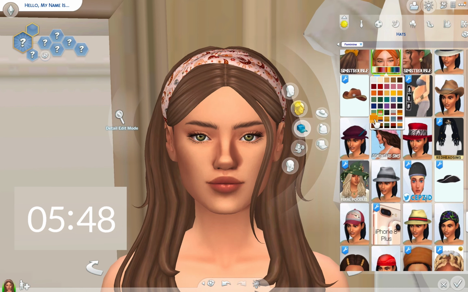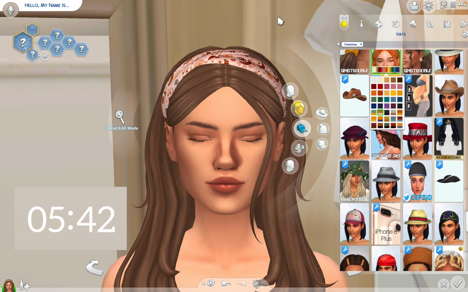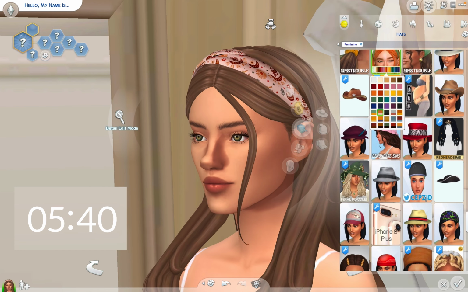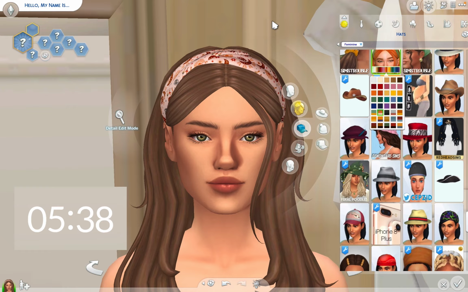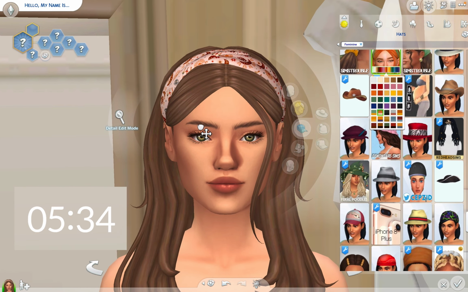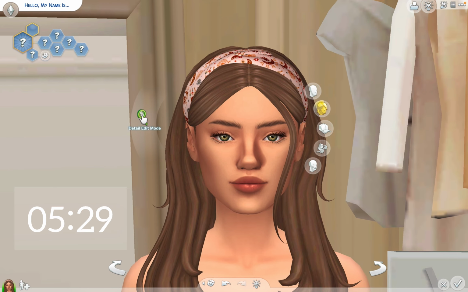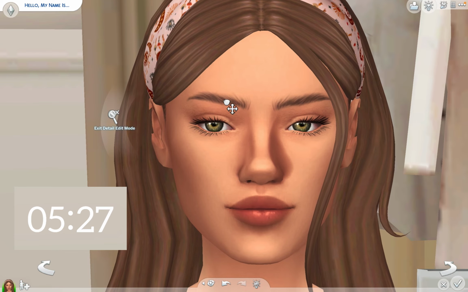Okay, let's pick a cute one, and then we can base the outfit kind of off the headband. I feel like that would be cute. I'm actually liking this headband. Okay, yeah, that's a vibe. I need to fix the face because it still looks off to me and I can't tell why.